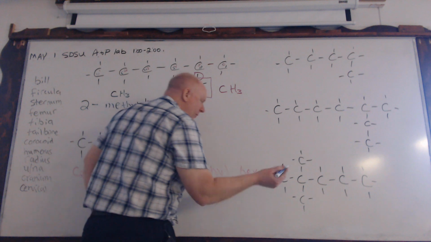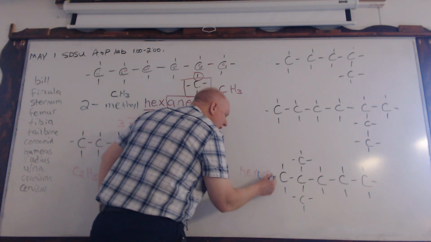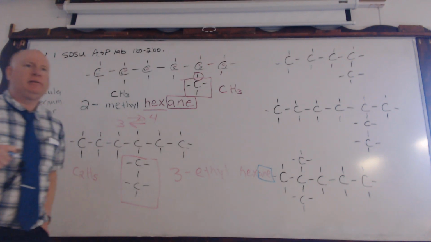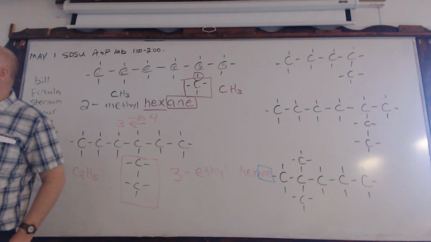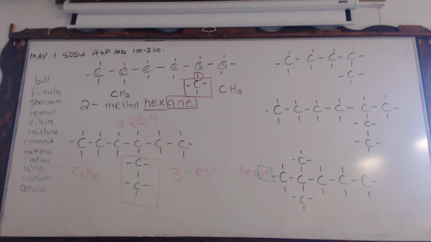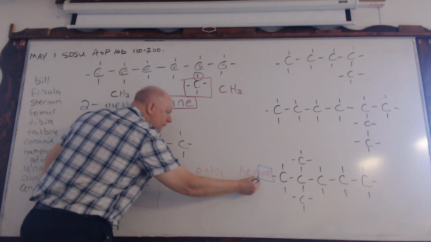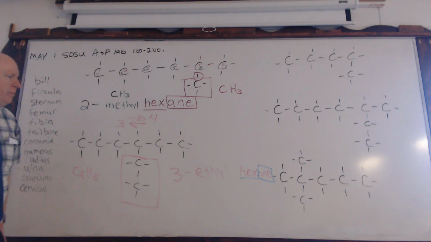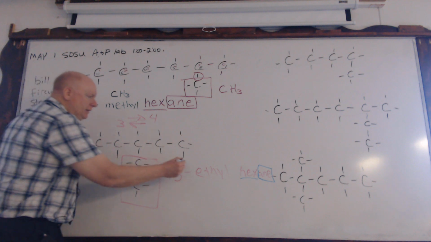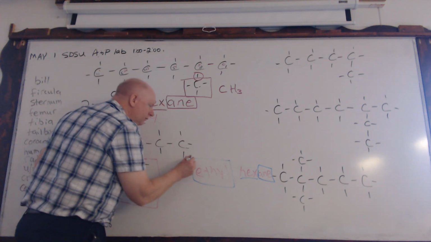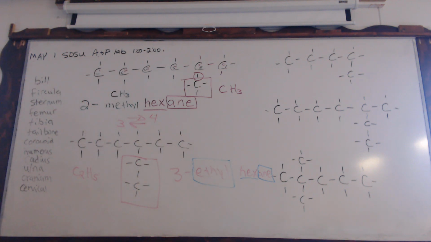I don't know how many times we've said this. What is that telling you inside that box? That's an alkane. And an alkane is telling you that the hydrocarbon is unsaturated or saturated? It's completely saturated. What is this telling you? You've got 6 carbons. What is this telling you? There are 5 hydrogens.